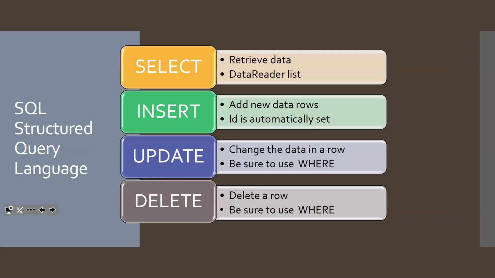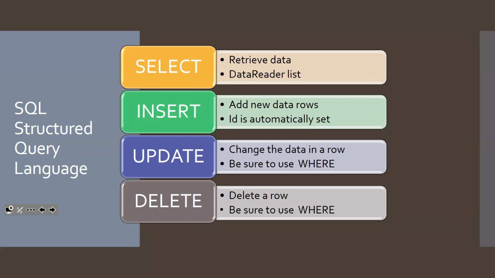Before we create it, a few things. Whenever we work with relational databases like this, we're always using one language, SQL, which stands for Structured Query Language. When we're using SQL, we only have 4 different statements we can use. That's why it's okay that you guys haven't had the class before you start working with the database, because it's pretty limited. We're going to have the select statement that retrieves data, and it's going to give us a list of results in a data reader.